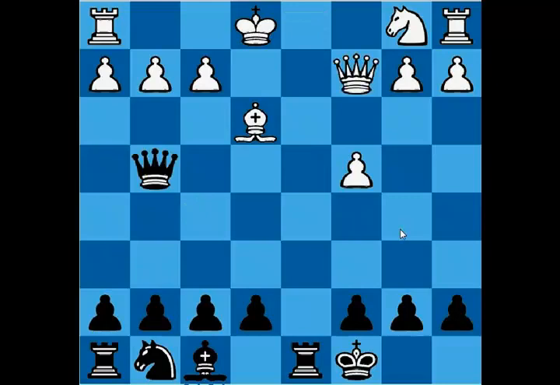And this is the type of position which is hard to evaluate, but it's clear that after castles, white has sufficient compensation for the pawn. Pawn on a7 is hanging, white is ahead in development, and it's clear that white is going to attack first. That's why this is quite risky to play. So let's go back.